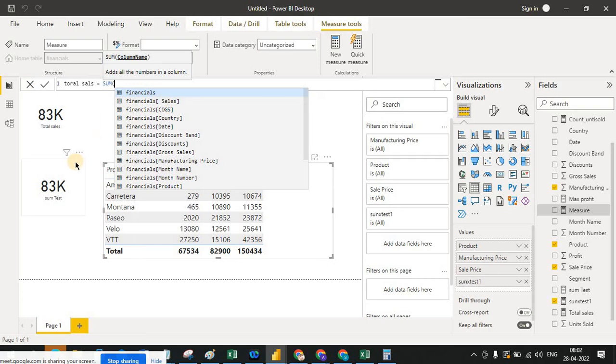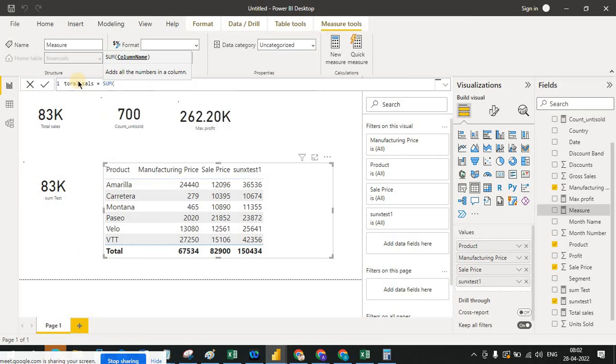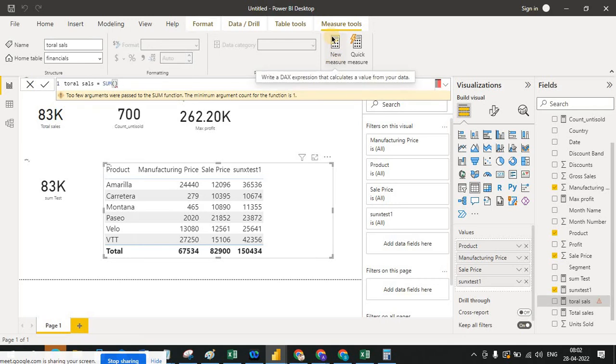And one more thing I want to discuss here. The measures you are creating in Power BI are runtime, guys. Runtime in the sense that until you use this measure, it won't occupy memory. For example, you have songs in your mobile phone.